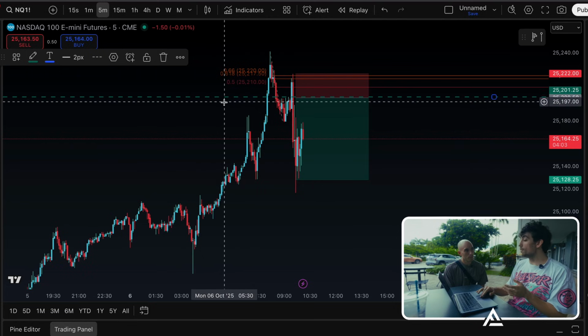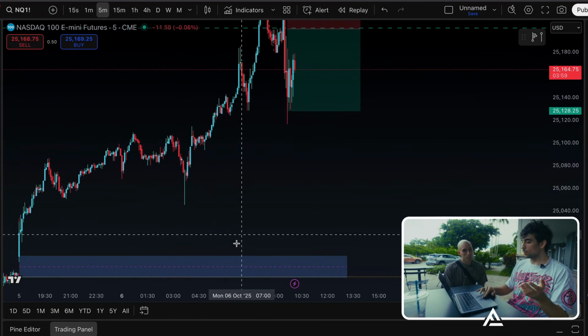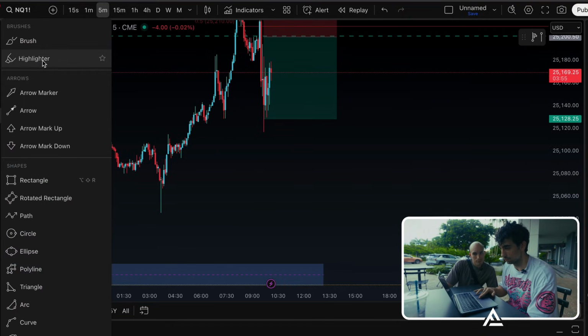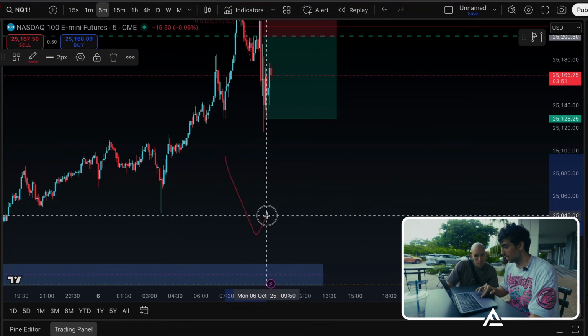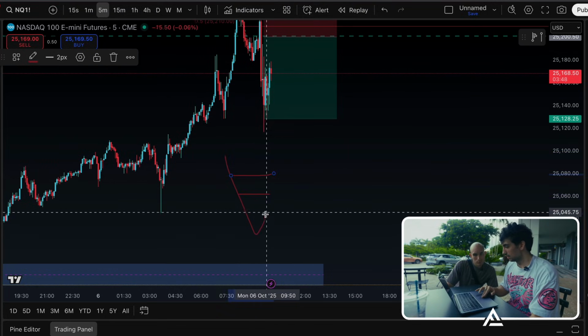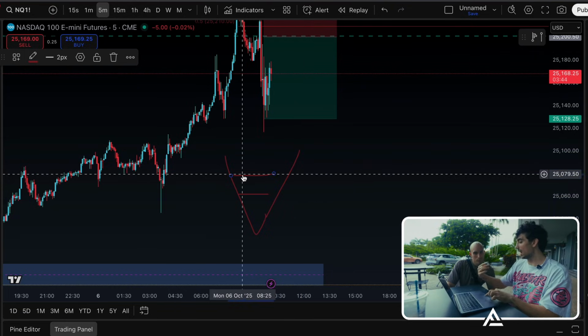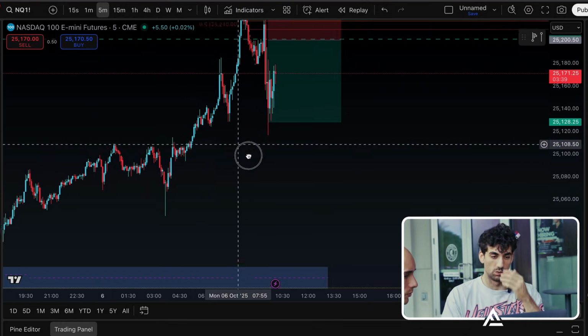So one of my confirmations I look for is that I just have to have taken out a high. If you have no liquidity, then you're more than likely just getting a V-shaped reversal anyway. Let's say we had no highs, we'll draw a little example. Let's say we didn't have a high and we just had a move down. If we had just tried to move down and then we start retracing like this, I'm not going to short any of this because we had no liquidity there. So a lot of times it will be a V-shaped reversal right there, and those big V-shaped reversals I like to trade as well whenever we can.